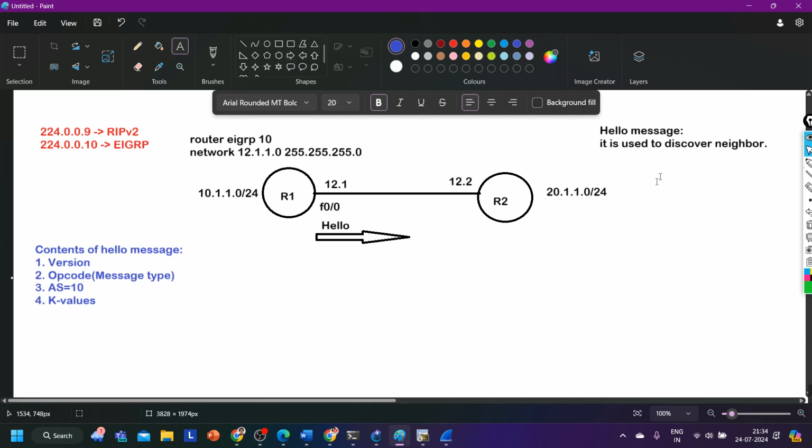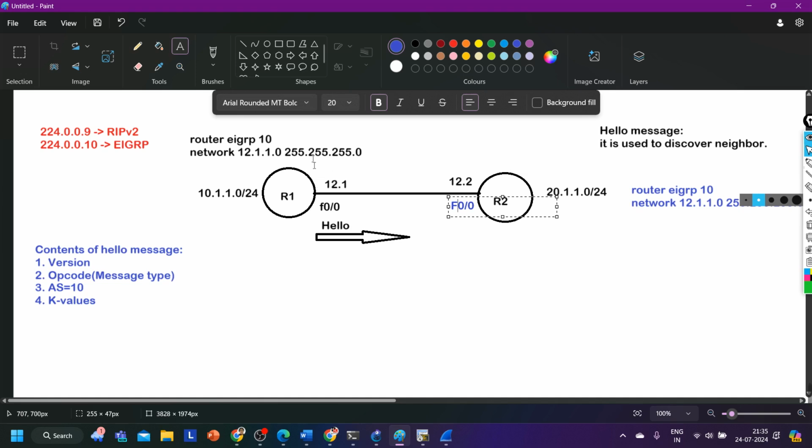Now, when you enable EIGRP on router 2, when you run the command router EIGRP AS number 10 and network 12.1.1.0 255.255.255.0, and press enter, what will happen? Router 2 will also enable EIGRP on its interface, on F0/0, let's say. So the first thing, you already know what the router will do: it will join the multicast group.